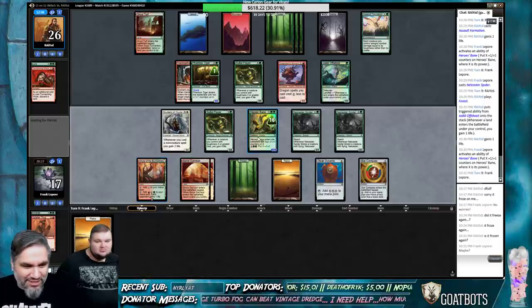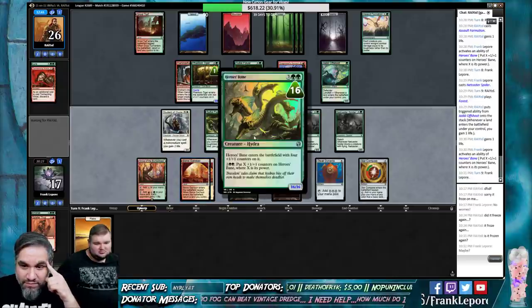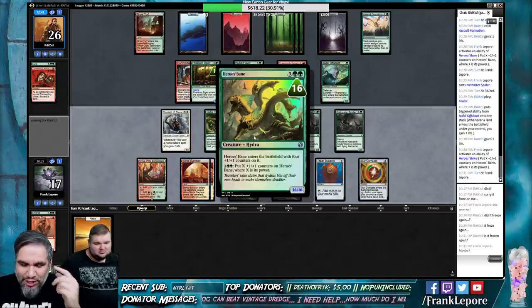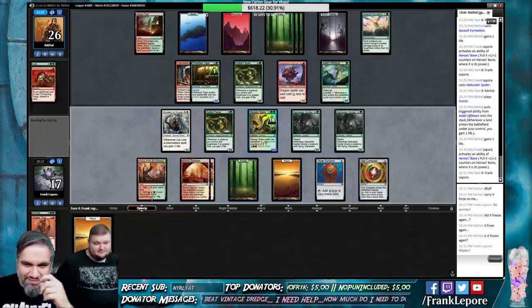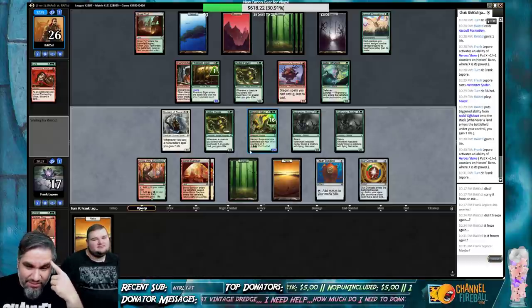Oh, play Sword Splasher, is gain 32. Deal. Why doesn't it have trample? It should be like, if Hero's Bane's power is over 32, give it trample. Because at that point, you're just like, why can't I win with this thing?